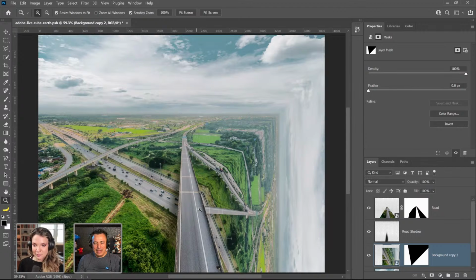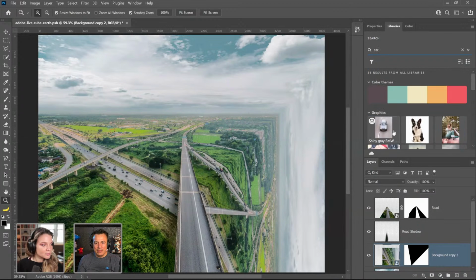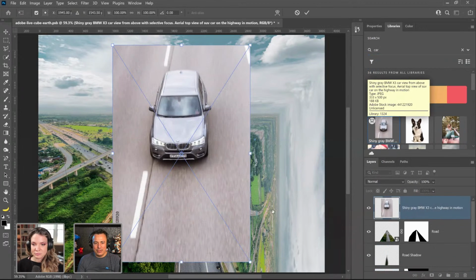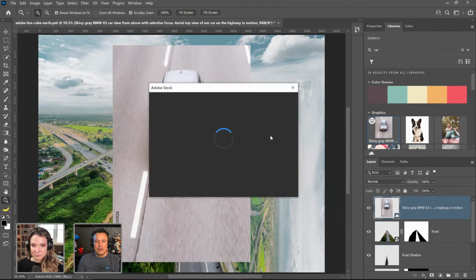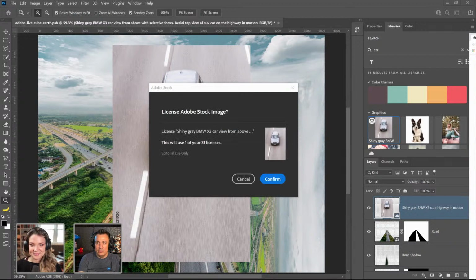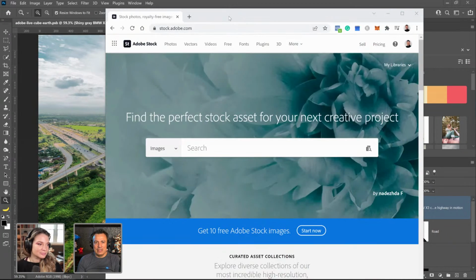Why don't we try adding a car up here? I know I have a photo of a car that may work, but maybe we can also go into Adobe Stock and find something else. And actually, I haven't even licensed this one, so I guess I'll license it now from Adobe Stock. I'm not sure if this is a free image or not, but in case you guys are not familiar with it, let me bring up a window here and show you a resource that you can use to find stock images.